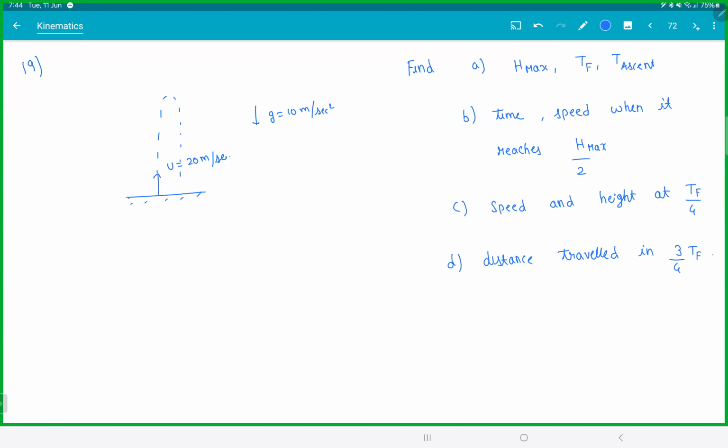Just formula based. There is nothing too much to think. In this entire thing, if there is some good question, this D is a little decent one. That A, B, C are nonsense, but yeah, you'll get them formula based. Let's get them.